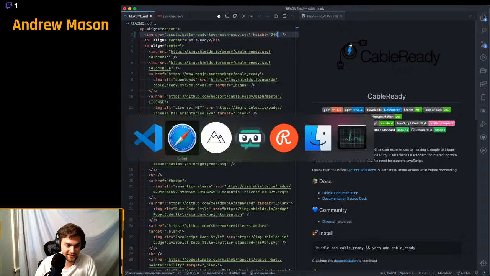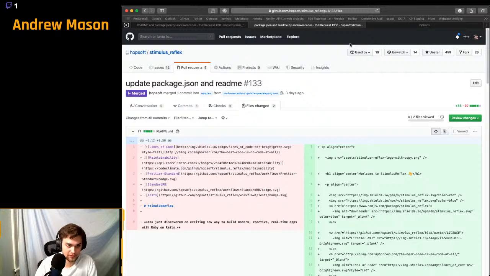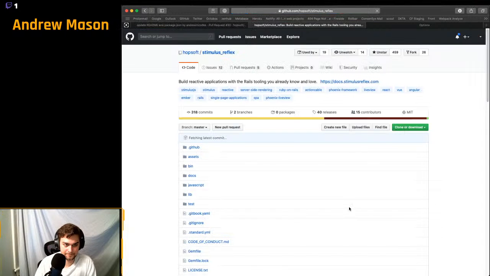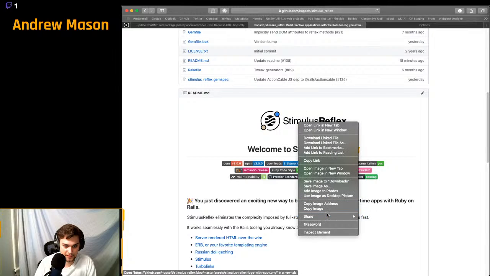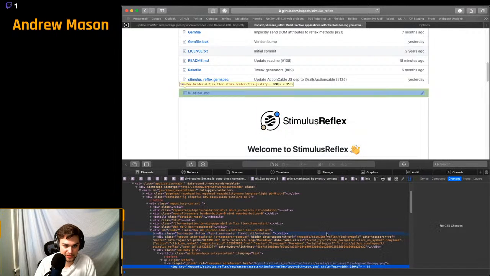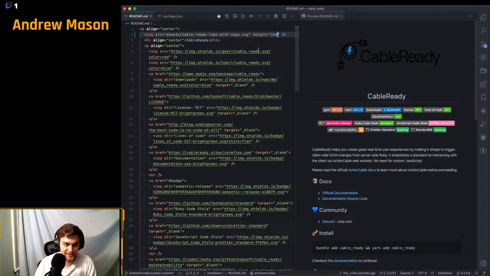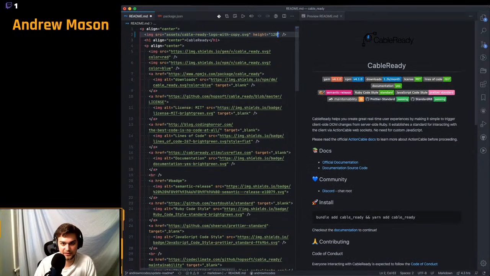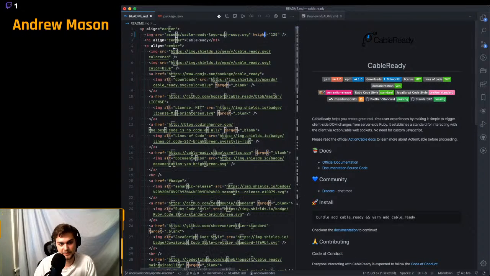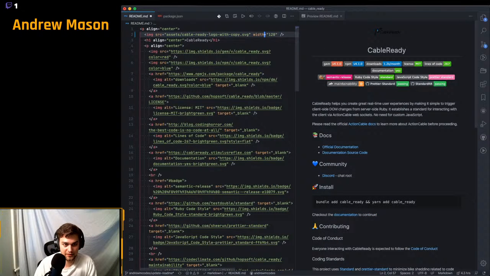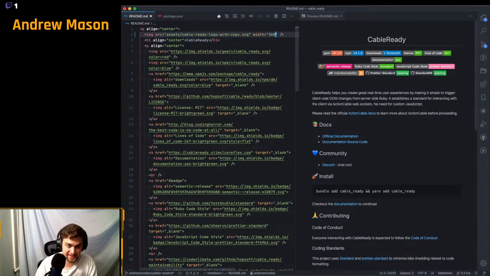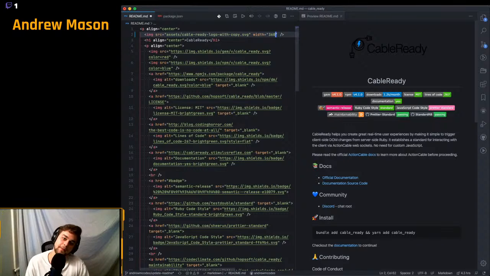Well, how big is the Stimulus Reflex one? It's a lot smaller. 360 by 120. All right, I'm just gonna set the width to 360. That's pretty good.